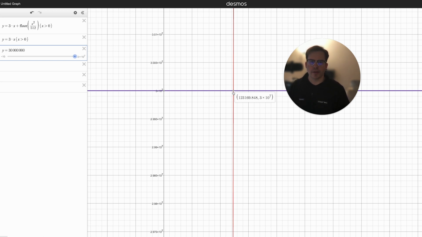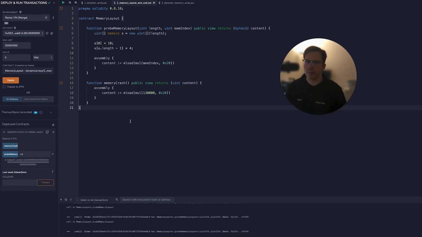And then the gas value of that will be 30 million, which is the whole block, basically. So there will only be a single transaction if you get very close to this, which will be your transaction. So that's just to give you an intuition of why 122,000 is kind of the limit. But again, this is not the exact limit because it depends on whatever else you're doing in your function. So we don't know the endpoint of this memory array in general.